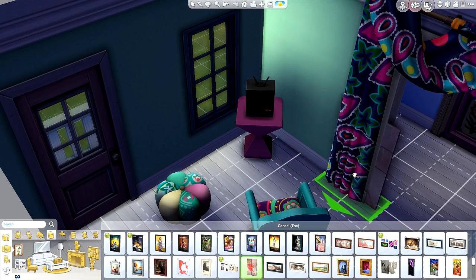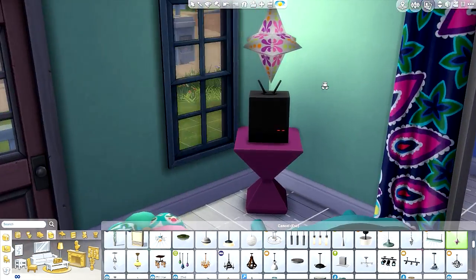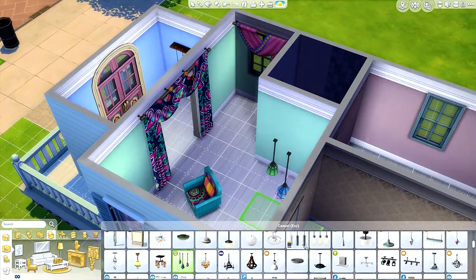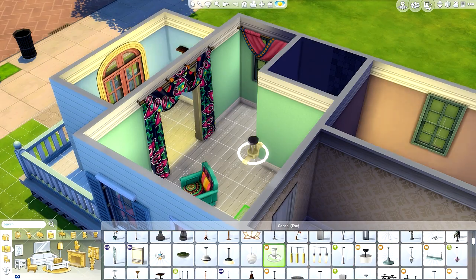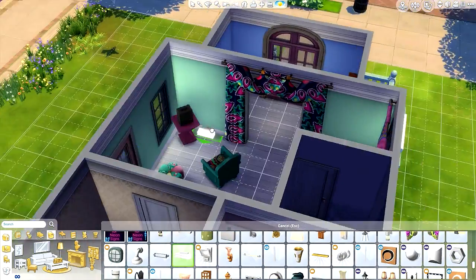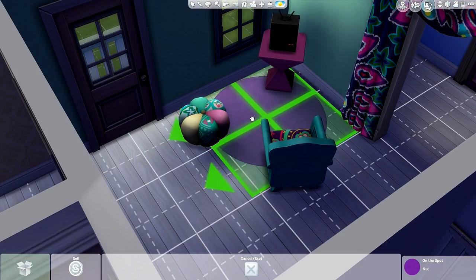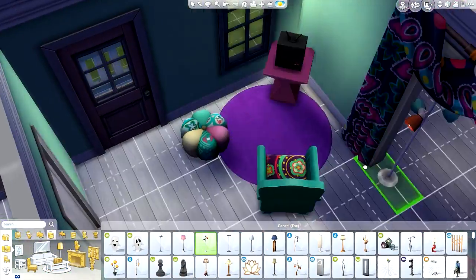I really wanted this house to take on a persona of thrifty and used, like whoever lives here picked up this stuff from old vintage shops around the block, or local town swap meets, and just made her own little house. It looks not vintage in some sense, but super duper 70s. I love this build. As you can tell, I'm so enthusiastic about it and super excited to give this to you guys.